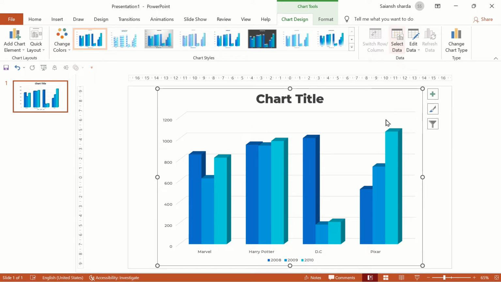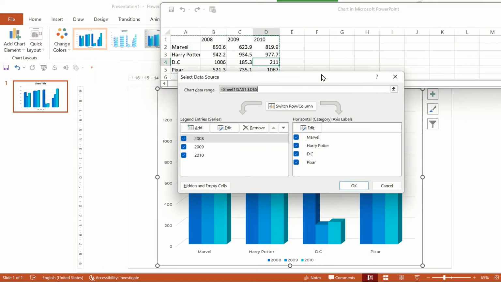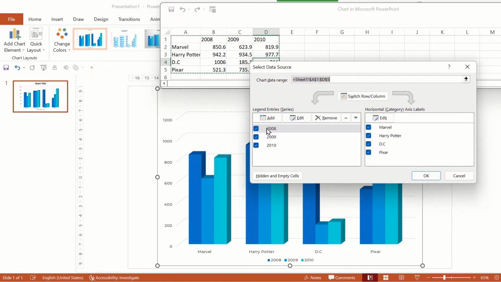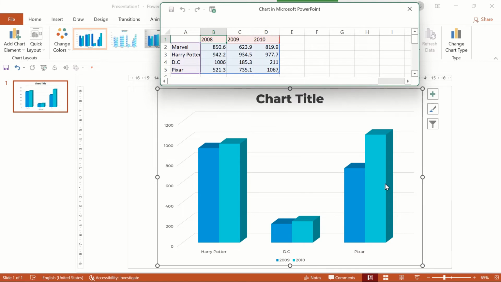If we click on it, here you can see we can remove things from it. For example, somebody told us we don't want the year 2008, we just want 2009 and 2010, and we don't want Marvel in this lineup. So I can hide them and then click OK. And now we don't see any Marvel or any 2008.